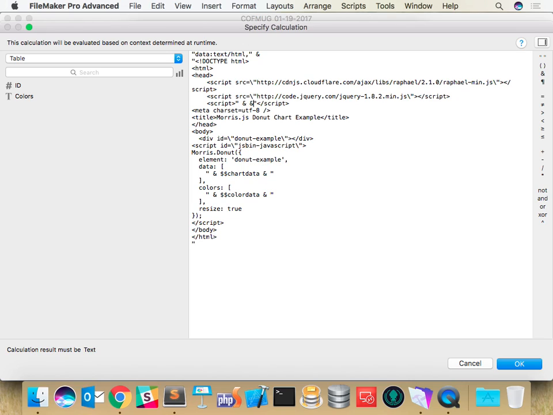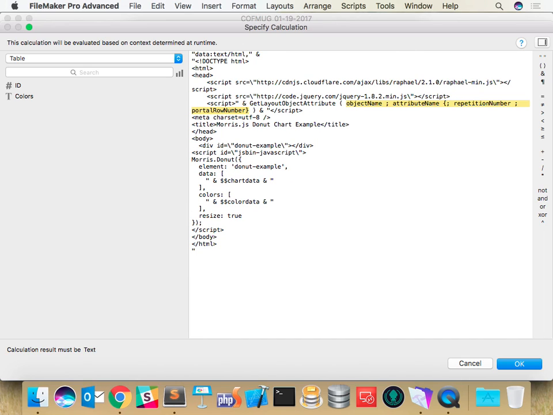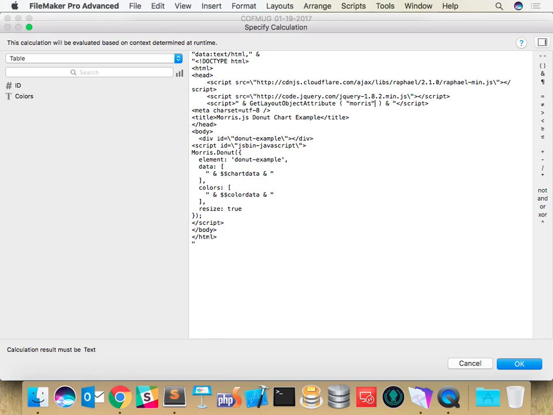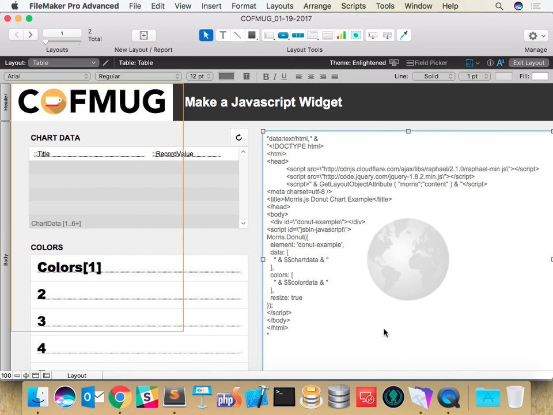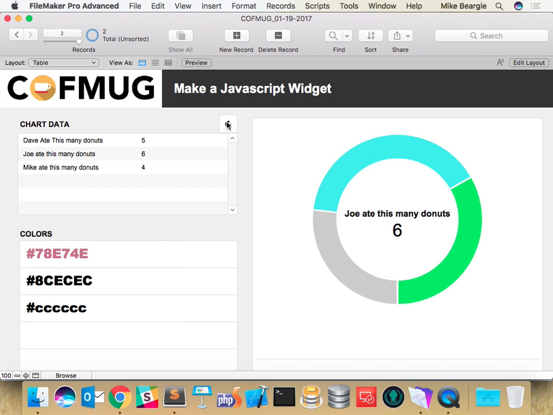In that data, could you just put that on a trigger that would just refresh it? Sure. Anytime you get to the page. Sometimes if you use, like, execute SQL or a summary function in here with a substitute, it can sometimes just change on its own. Yeah. Get layout object attribute. This is Morris and content. Okay, so let's see if this still works.